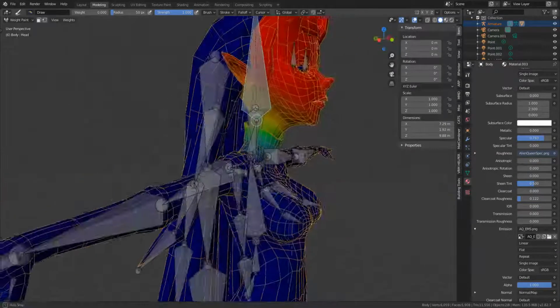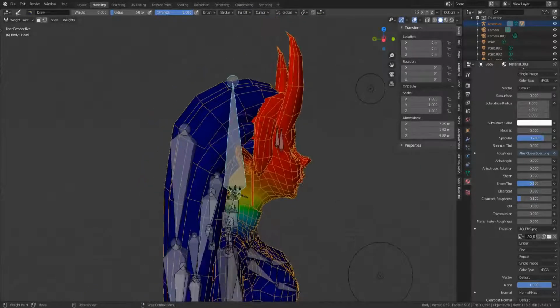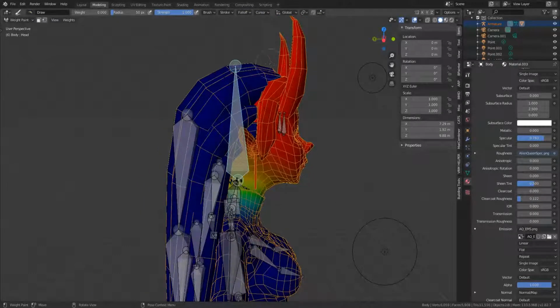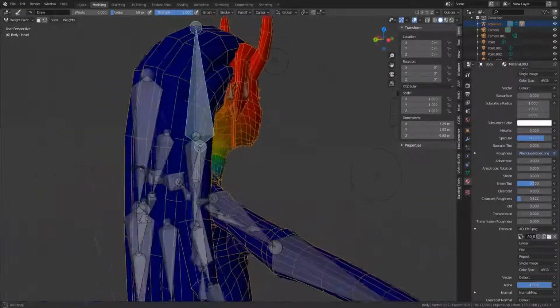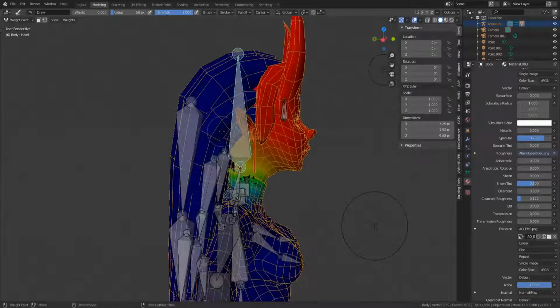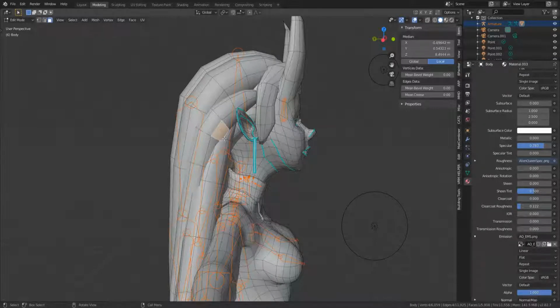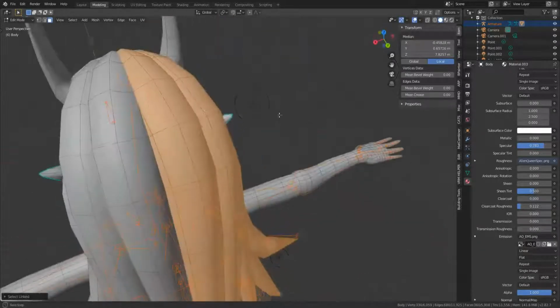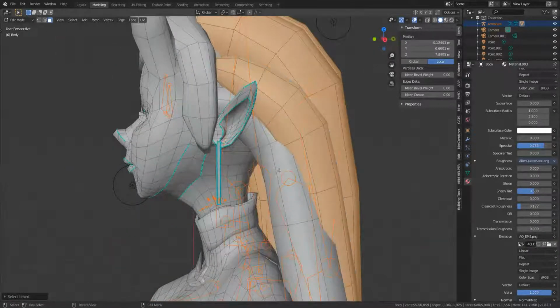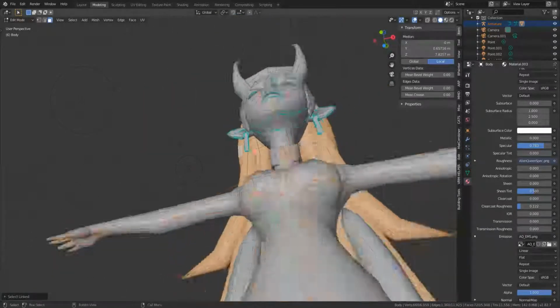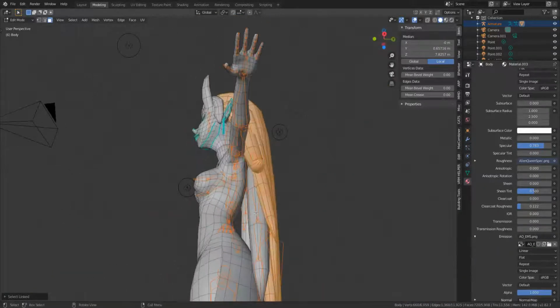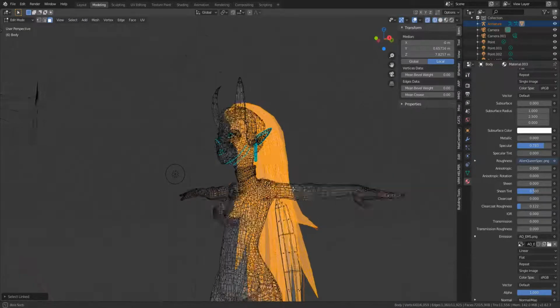For example, I need to select the hair and paint it until around here, where the bones begin. So I can go to edit mode and then select the hair with L. These ones are not needed because they are on the very bottom.